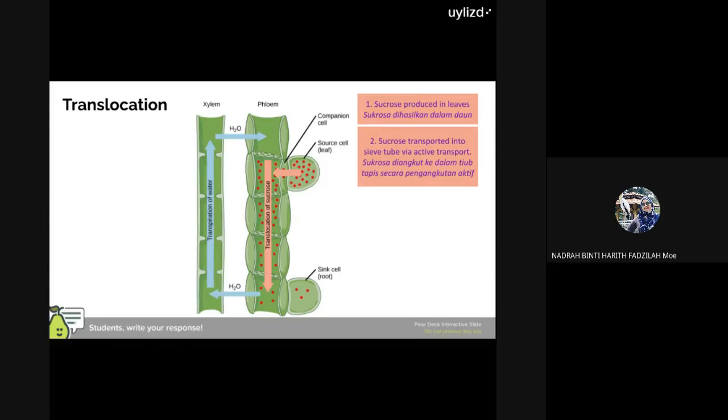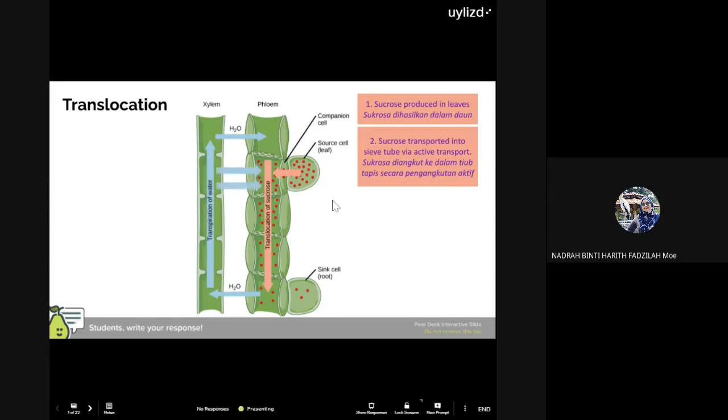does not consider, macam tak kisahlah ada berapa banyak sucrose, dalam phloem atau dalam sieve tube, tapi source leaf atau source of photosynthetic product tu tetap nak transfer photosynthetic product which is sucrose into the sieve tube. So kena buat active transport sebab nak angkut juga walaupun against concentration gradient.